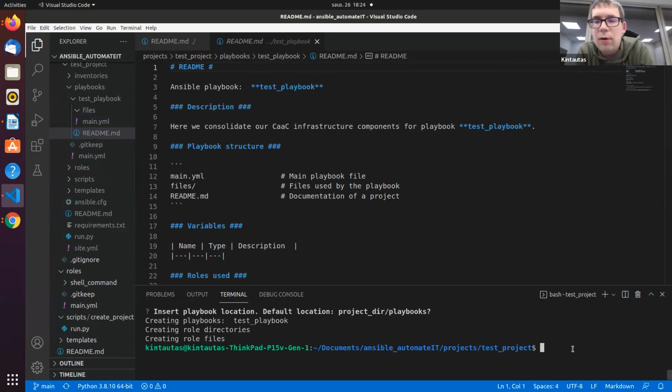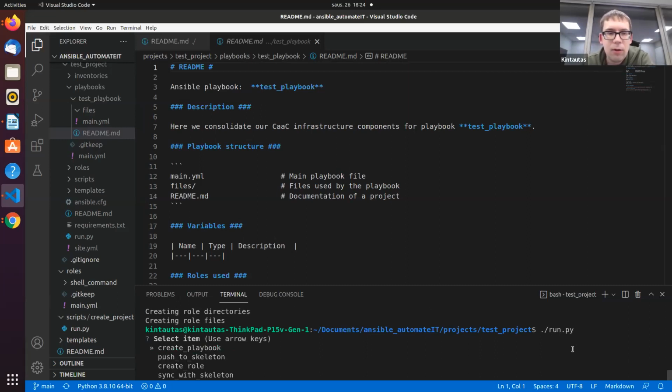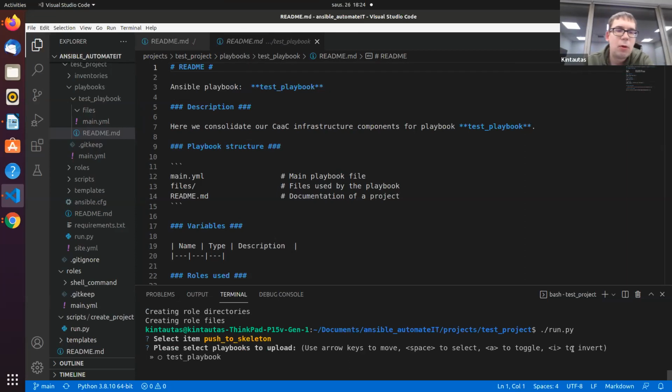Now, once we are ready, we can push our roles and playbooks to our remote skeleton so everyone can use it for their projects. So we run the main run py in our project directory. We select push to skeleton. Now, for example, we want to push this playbook to skeleton because we have developed it fully and everyone can use it.